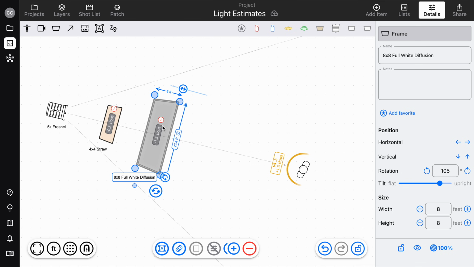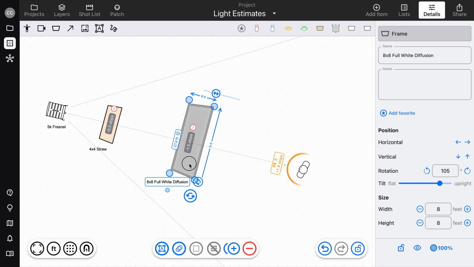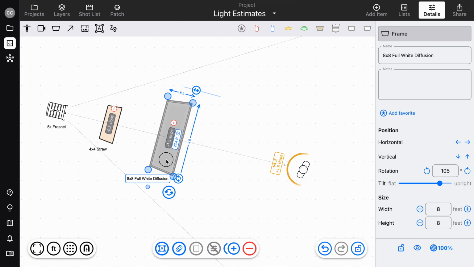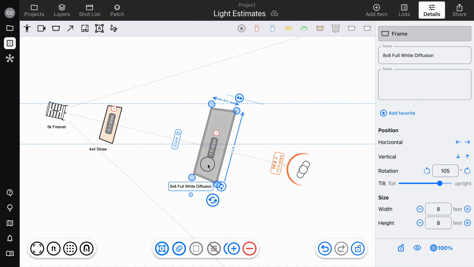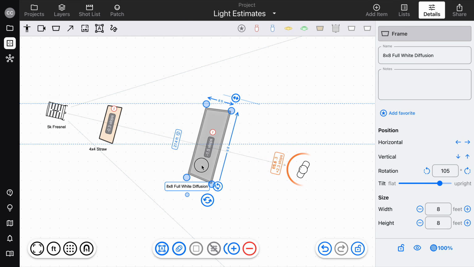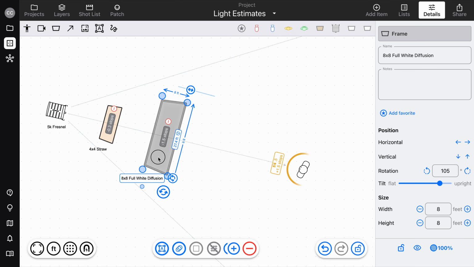It's going to show you what each of the stop losses are, and as you can see, we are actually treating this as another source and then mixing it with the original. So it's going to give you a pretty decent representation of what this particular diffusion is going to give you. Different diffusions will have different values.